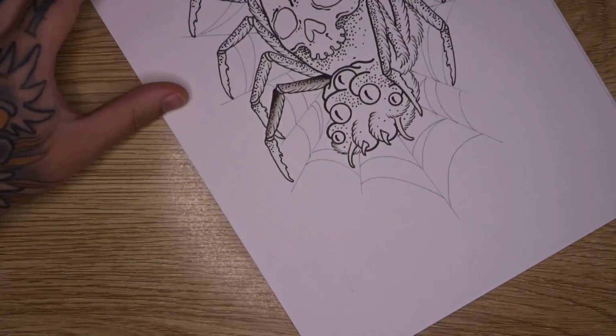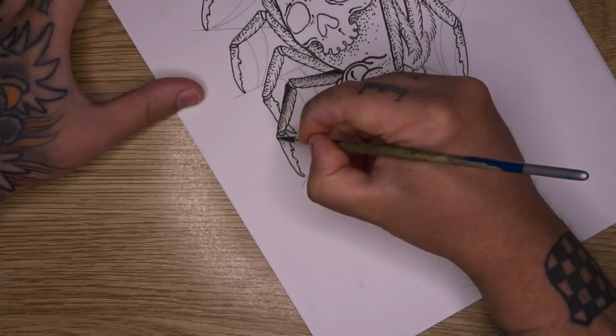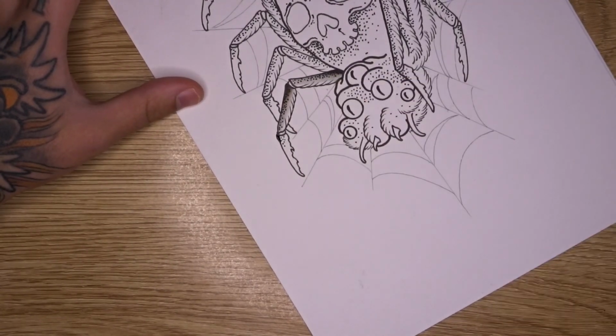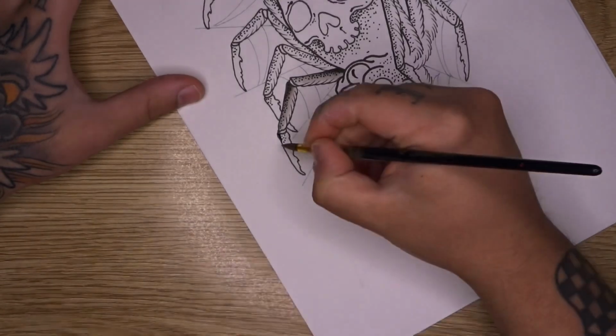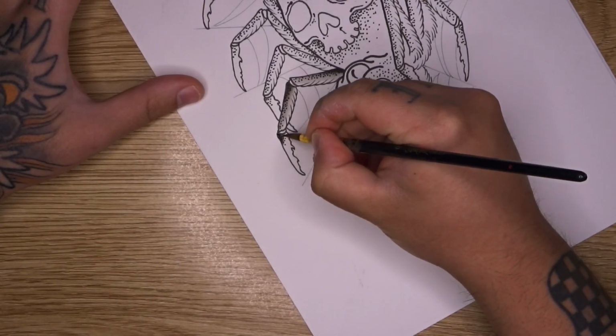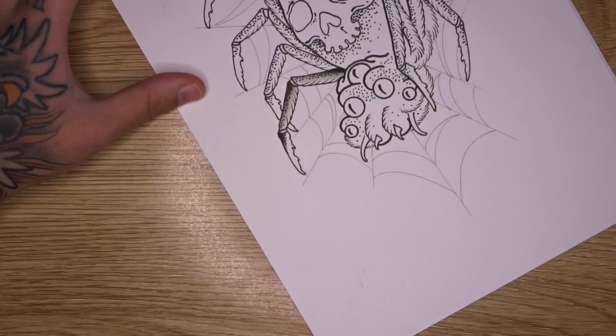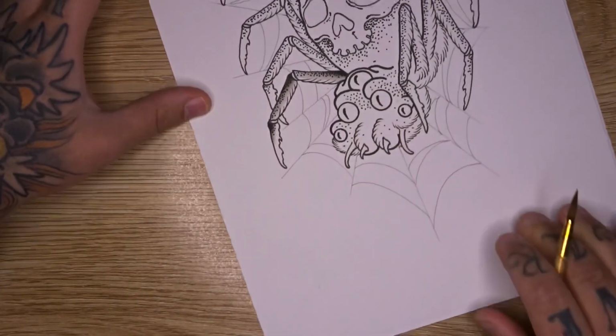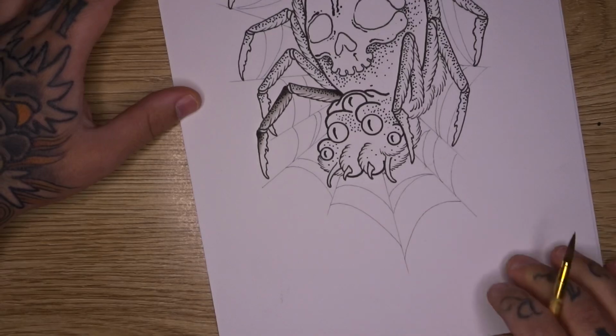For that last little section of the limb, we'll add a bit of black at the base of it there. And I'll do the same thing, but this time I don't want to go all the way down the limb. I'm just going to blend that out to a white at the base there. And I'm going to do that for all of our limbs.